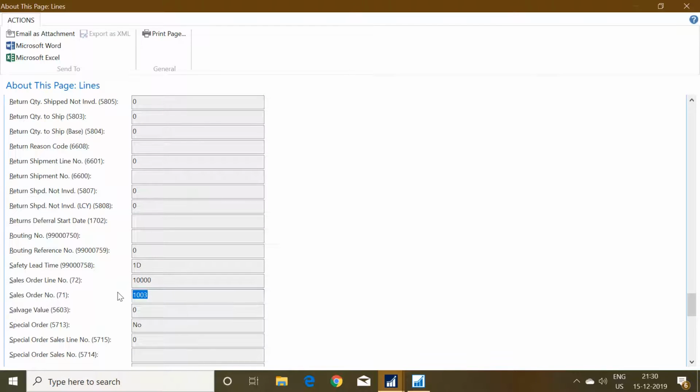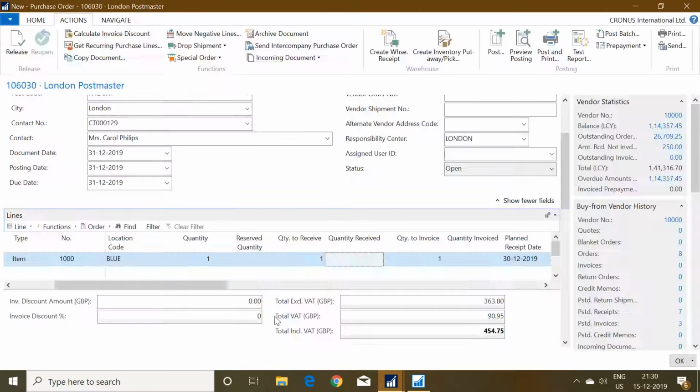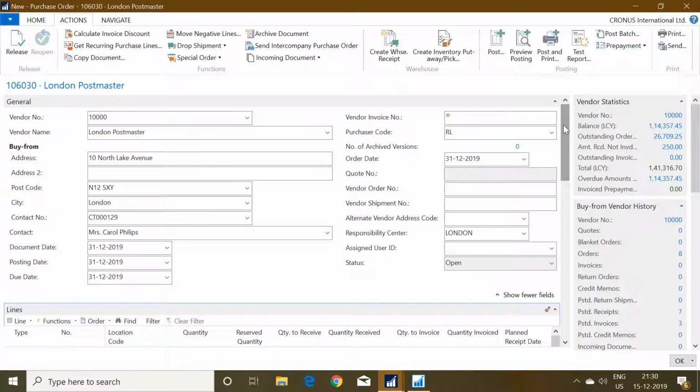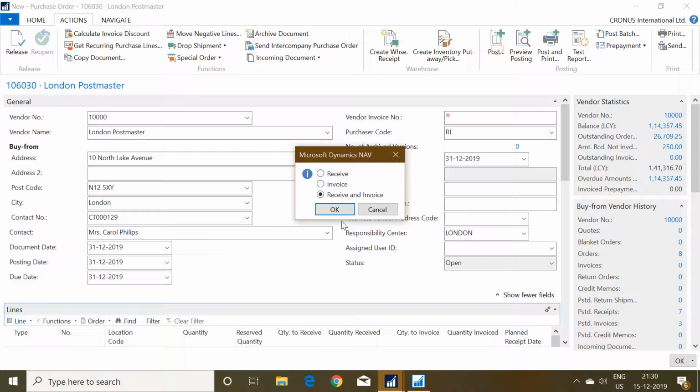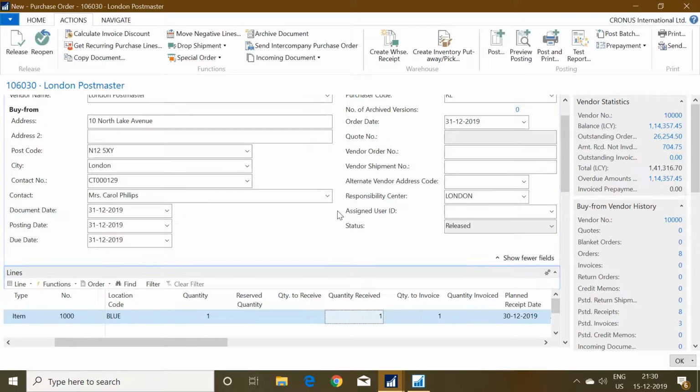It is also showing here the sales order number as 1003. That's what I would like to show you. After that, just click on the post button and receive that item and click OK.